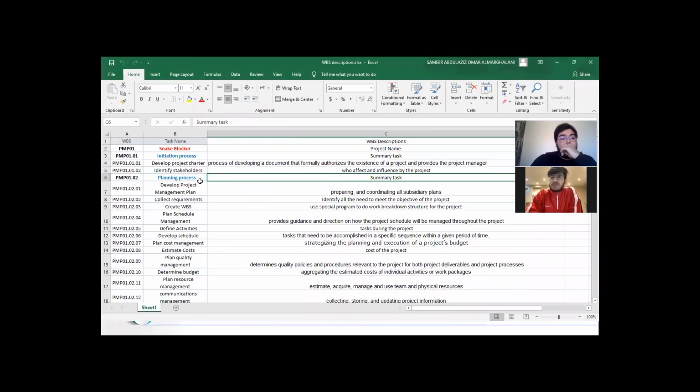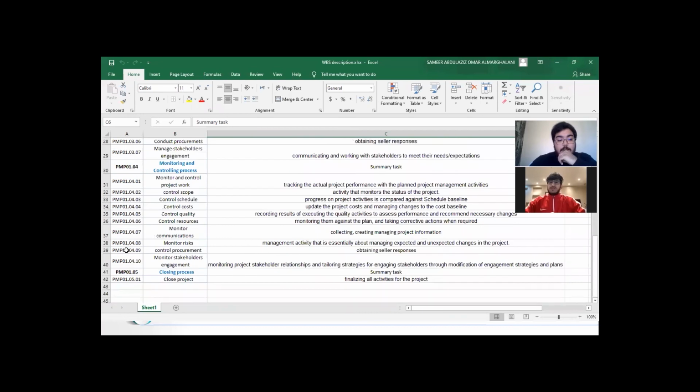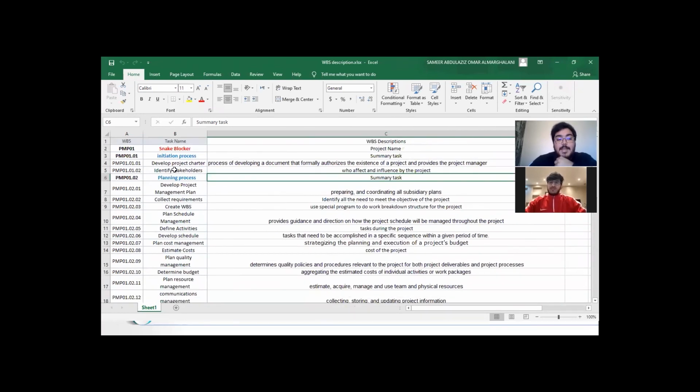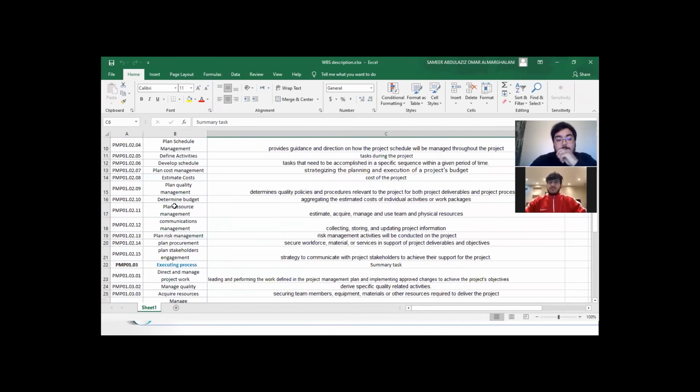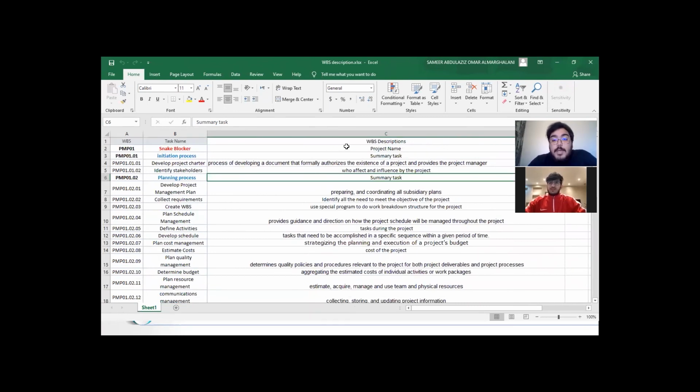For the Excel sheet, what I did is very simple. I took only the first column in MS Project, which is the WBS code, as you see here, the code that I took from MS Project, and the task name of the WBS. Then we describe every task, summary task and subtask in our project.